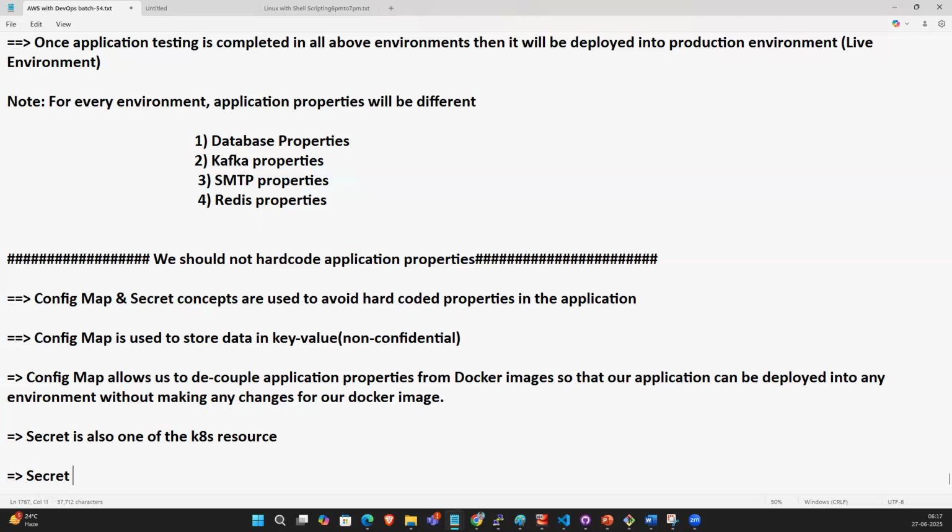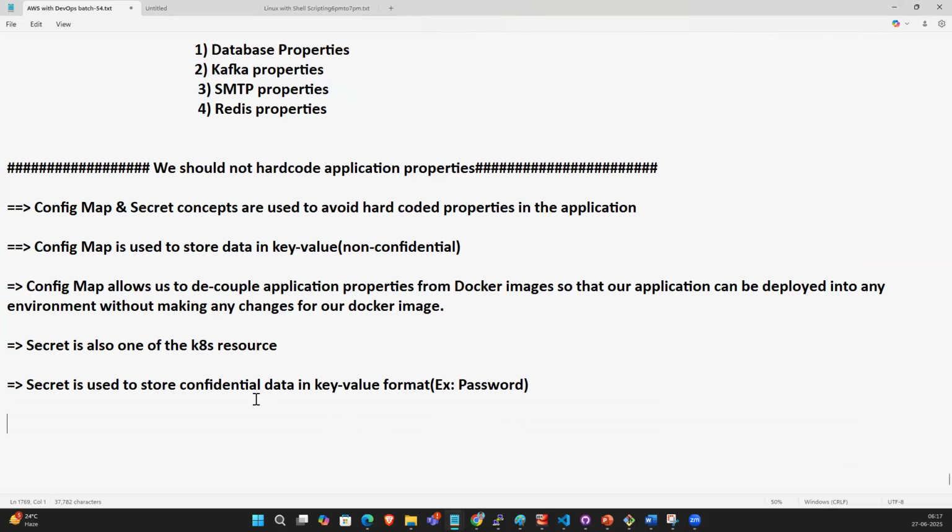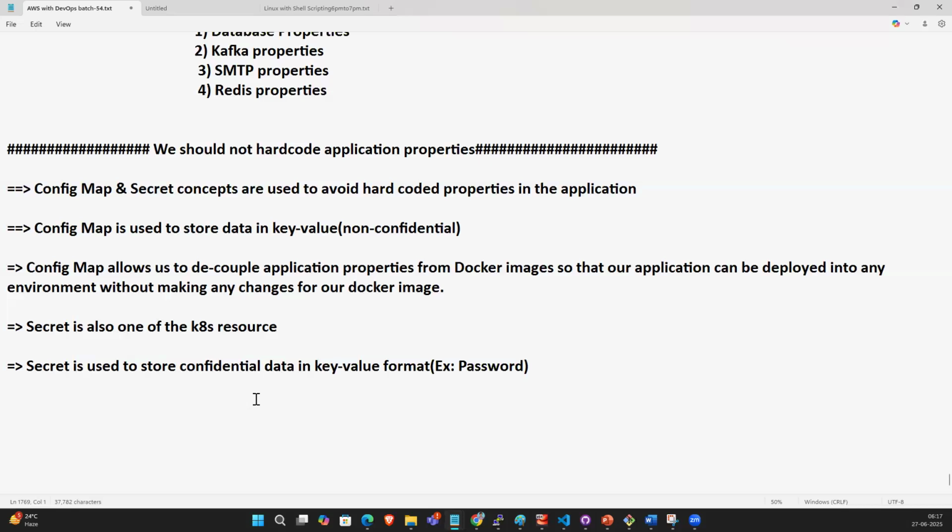Secret is used to store confidential data in key value format. What is the example, guys? The example is password. Password is stored in key value format in a secret, right?